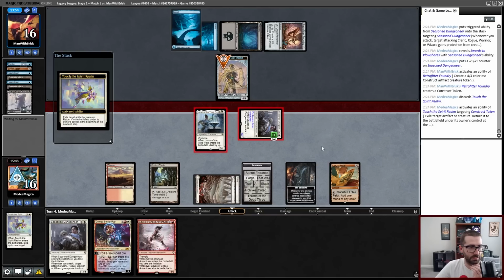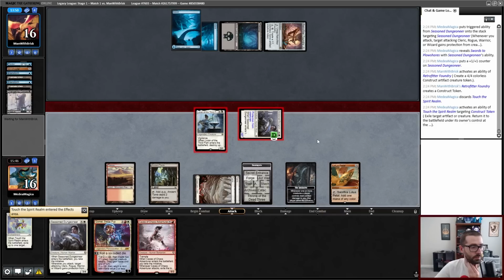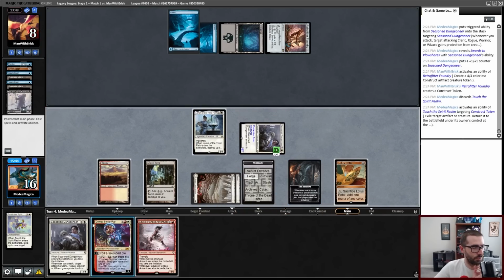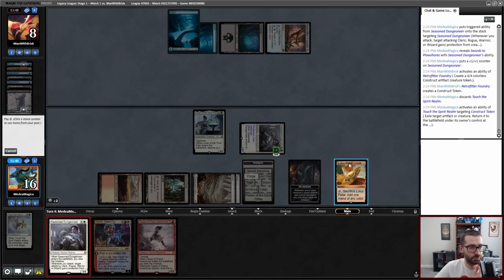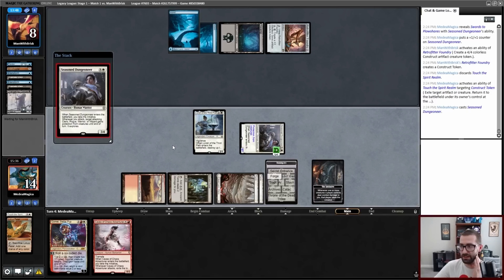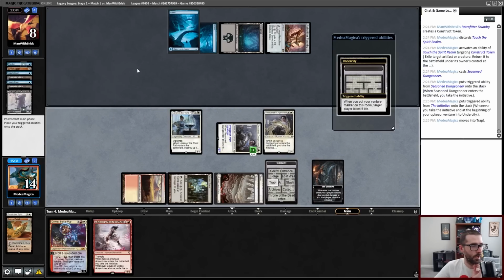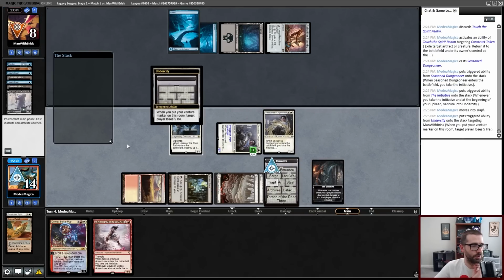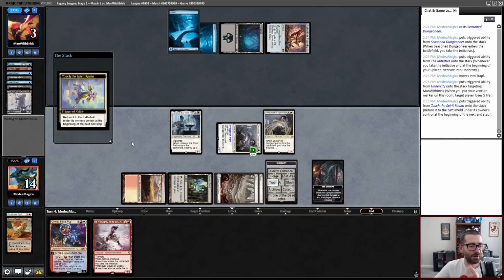Now my opponent can't get the initiative on their turn, and they are facing down lethal damage next turn. All right, they go to 8. I will drop a Seasoned Dungeoneer. We're just going to play the things that 100% get to attack in. I will trap my opponent and put them to 3. All right. I do not actually return your creature.